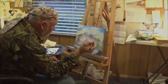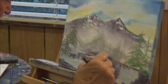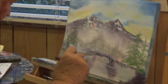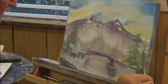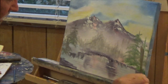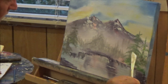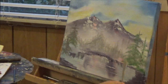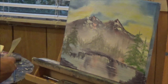Now I'll show you something else you can do with this. A few little bushes in here. I just do a little scratching. We're putting in some little branches, twigs. Pull it like that, and we're coloring in the tree there a little bit. You know, it's a matter of training your eye, but all painting is, what do you see, what don't you see sometimes?